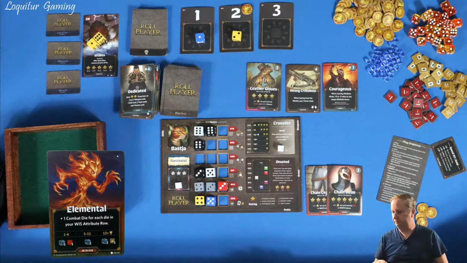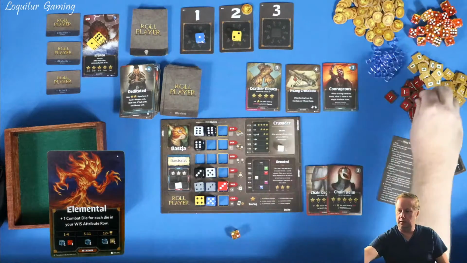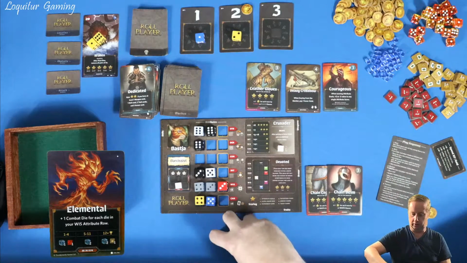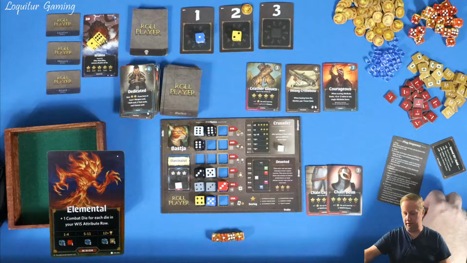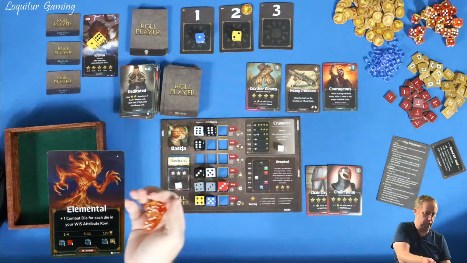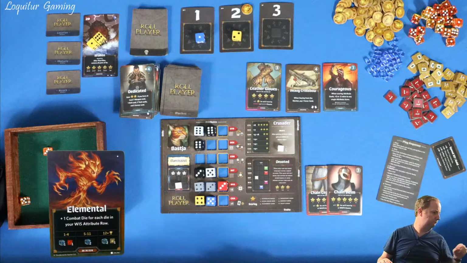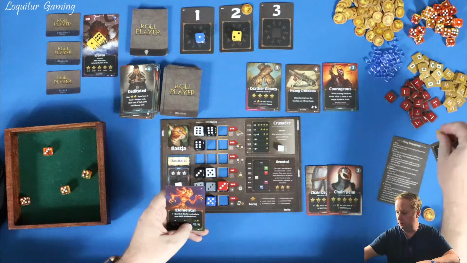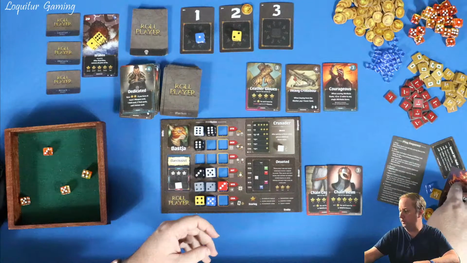All right, so I start with 1 combat die. I get 1 combat die based on his card for each die in my Wisdom attribute row. So that gives me 4 dice. I don't have enough gold to buy another one, but I don't think I need to. We got 10, 14, yeah, 17. So we get 2 XP, 1 honor token, and this card as a trophy.